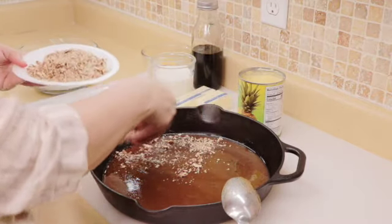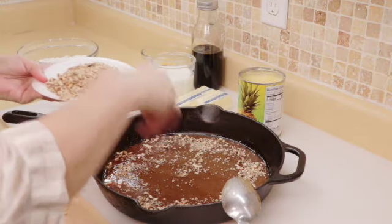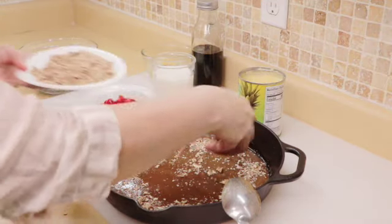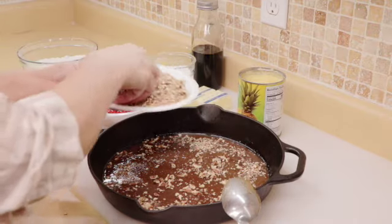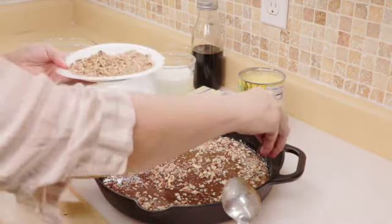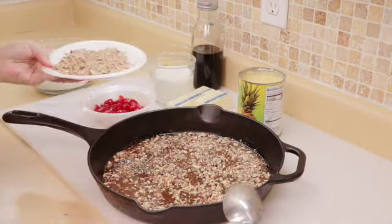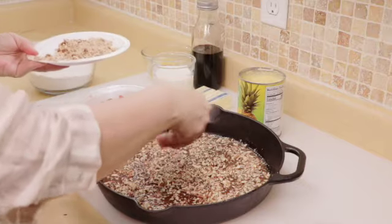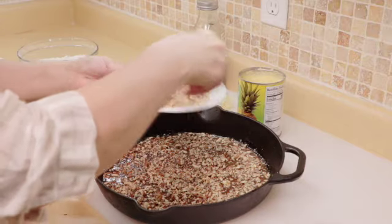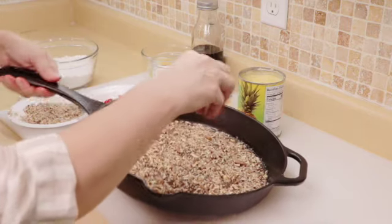And then I am going to toss in my pecans, and I just sprinkle them around. I try to get it as even as possible. If you want to put the pecans in whole, you can. Just lay them in there in a pattern. I just like the rusticness of this the way it is. And I like to put a lot of pecans because it tastes very good. Okay, so you get an even coating.